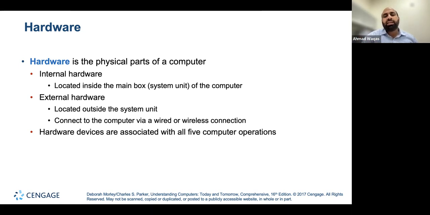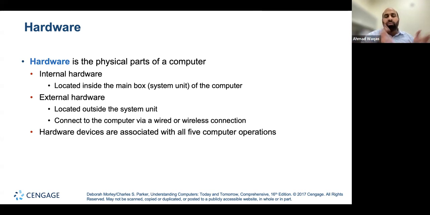So hardware devices are associated with all 5 operations. Remember the operations: input, output, processing, storage, and communication. So hardware is associated with all 5. We have the input devices, we have the output devices, we have the processing devices, we have the storage devices, we have the communication devices.